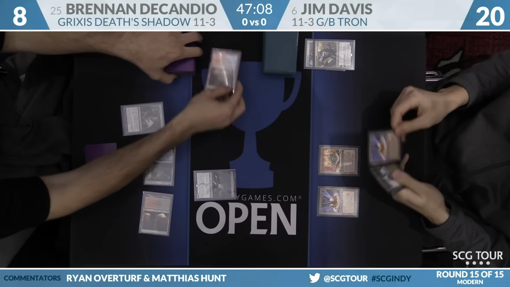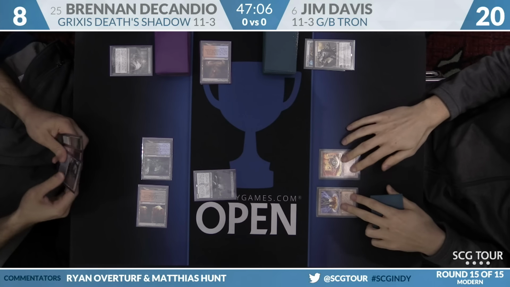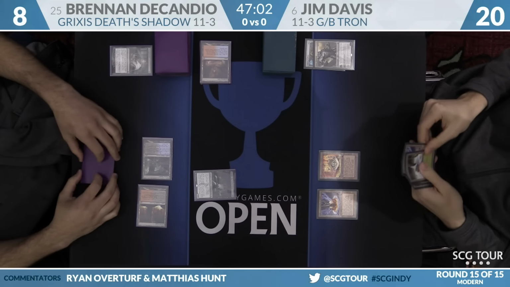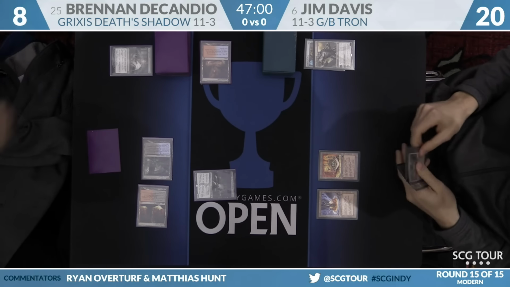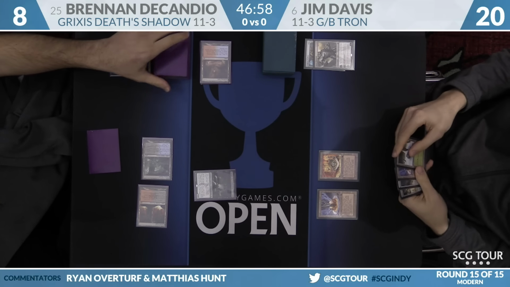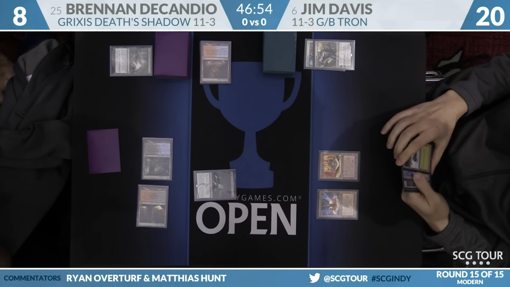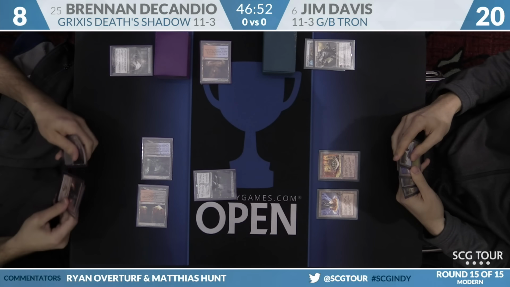And we do see from Brennan, he's going to delve away 5 for Tasigur here. Tasigur is less threatening than Shadow, but it is a very real clock. Yeah, it turns that Battle Rage into a 4-point burn spell. We do see Relic of Progenitus from Jim. A little late. Great timing on that one. Still a redraw. Yeah.